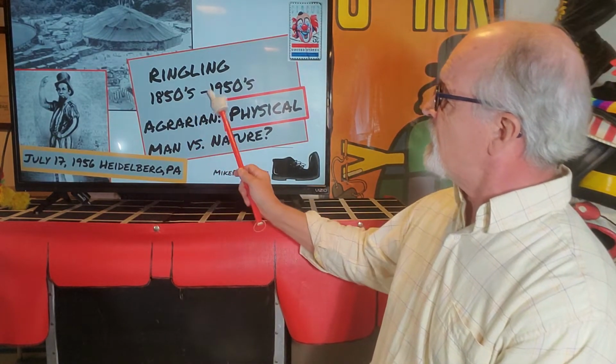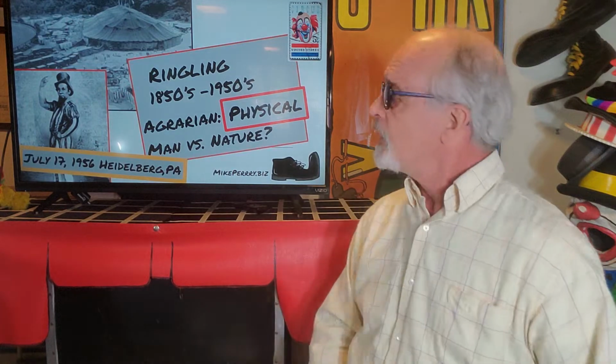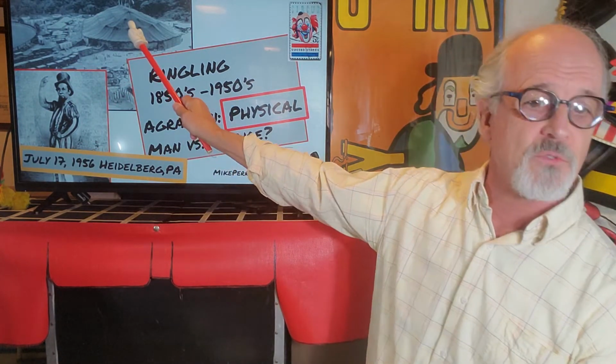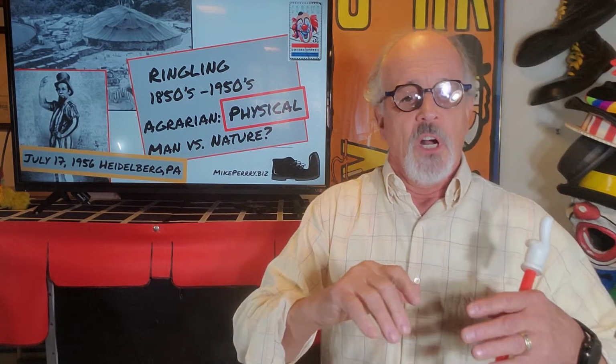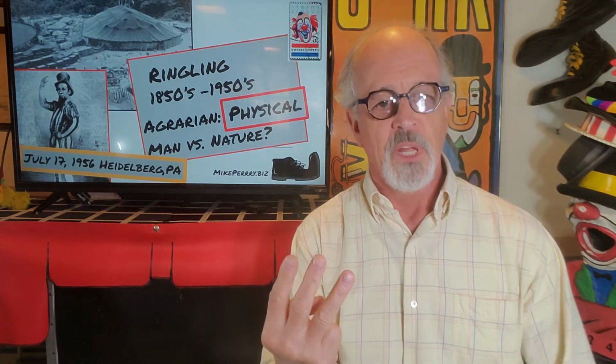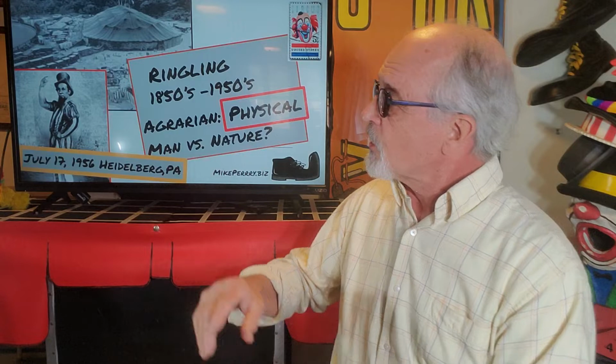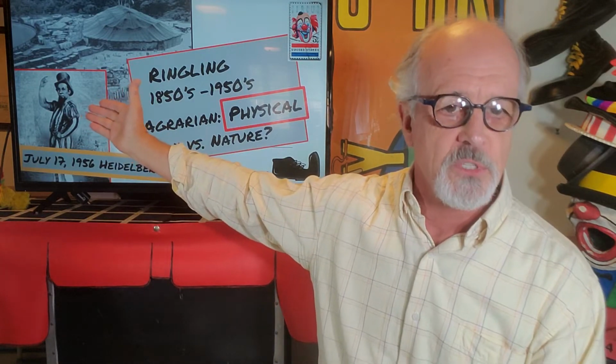I've got it listed as 1850s to 1950s. So 1850s to 1950s is represented by the tent. In that time period, you have the five Ringling brothers from Baraboo, Wisconsin. You have James Bailey and, of course, Phineas T. Barnum. And by the time we were all kids, they had long since merged into Ringling Brothers, Barnum and Bailey Circus, one circus. So at one time they were all competing. It'd be like General Motors, Chrysler, and Ford getting together. So that's why you had the greatest show on earth as a result.